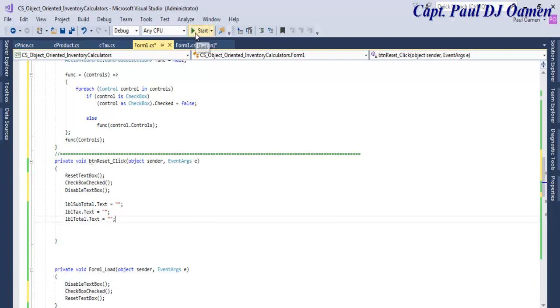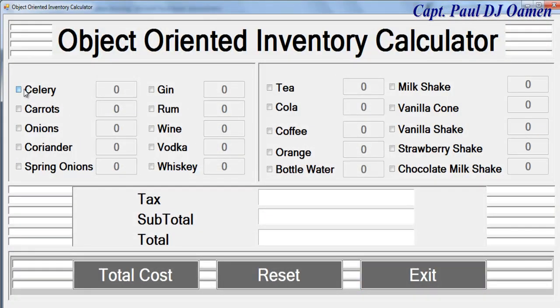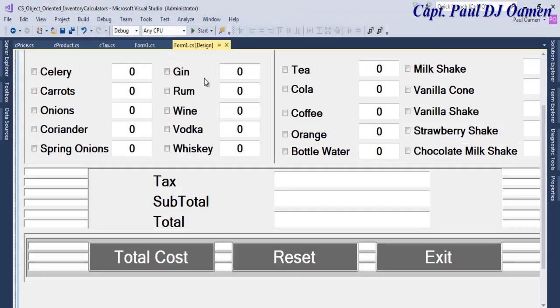So when I run the program, this is what happens. Supposing all of those are checked and I click on reset, there we go, it actually reset it. Alright, we need to be able to enable this text box by clicking on any of those checkboxes.